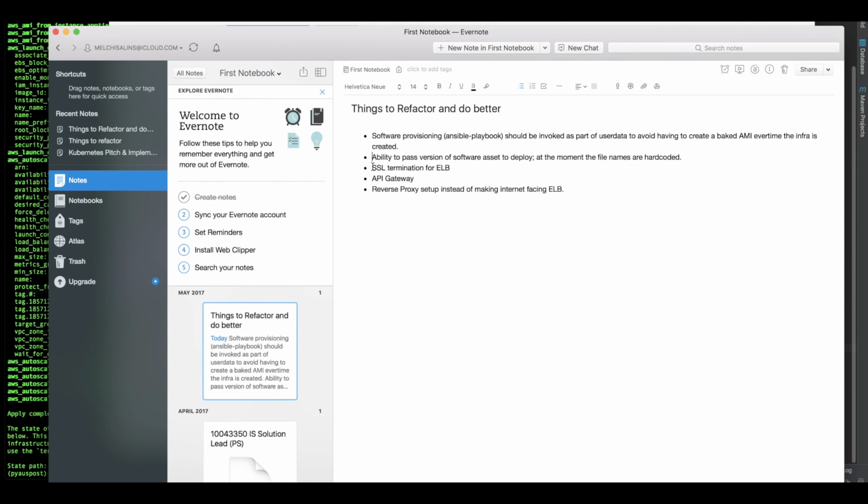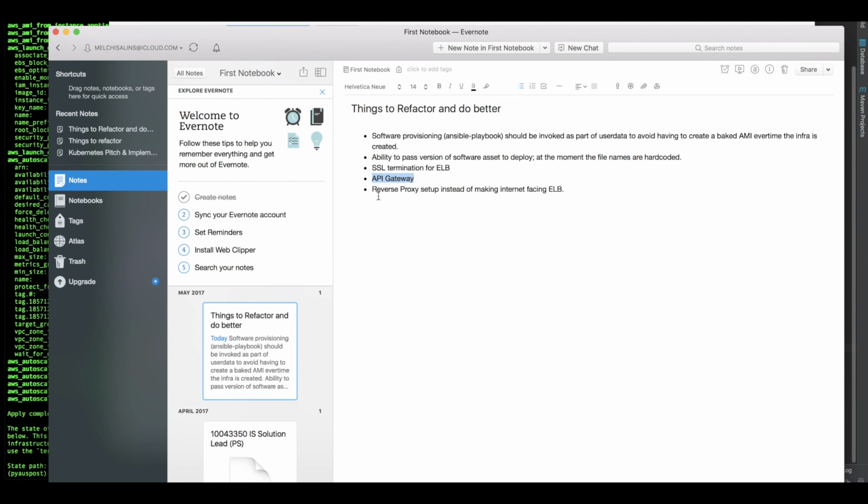And then there's no SSL termination on the ELBs. As part of any infrastructure being deployed, you definitely want to have SSL installed on an ELB, and also all of the backend communication and authentication should be TLS protected. That hasn't been done yet. And then an API gateway makes more sense. You wouldn't want to expose your REST or SOAP backends through an internet-facing ELB. So having a reverse proxy and then mapping all the routes to internal ELBs would make much more sense.